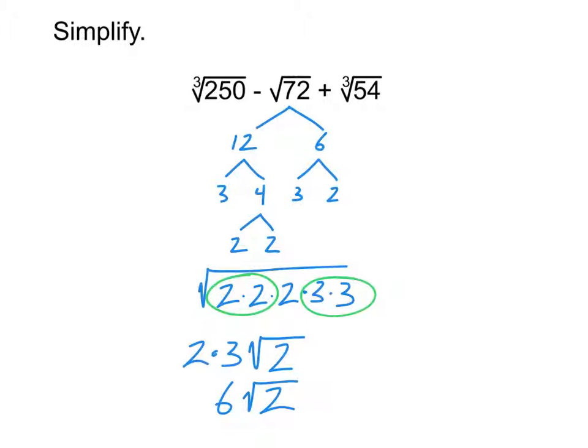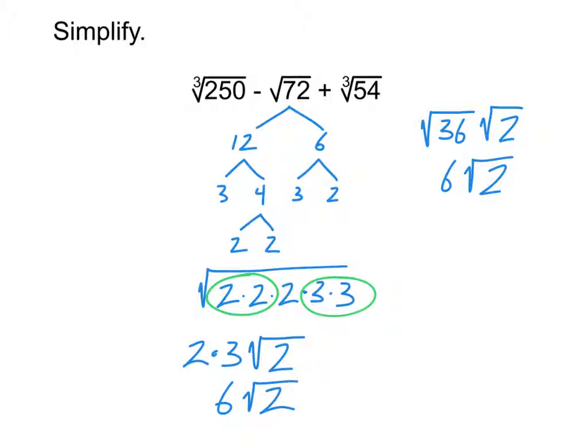Now that's doing it with the factor tree. You didn't have to use the factor tree. You could have also just looked for the biggest perfect square that goes into 72, which is 36. If you had done it with that method, you'd write it as root 36 times root 2, and then the square root of 36 is 6, so it ends up being 6 root 2.